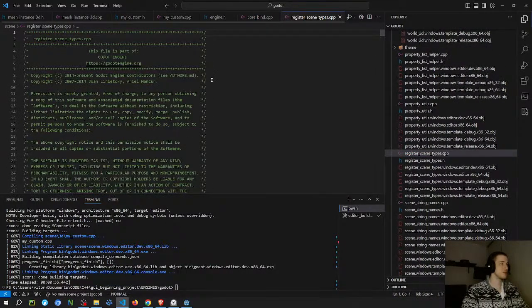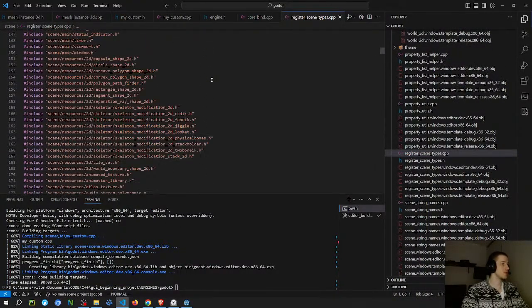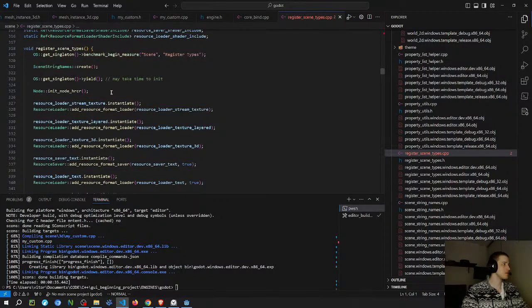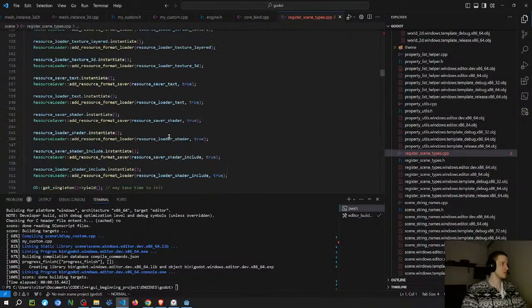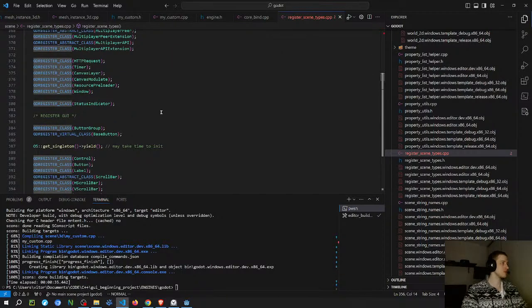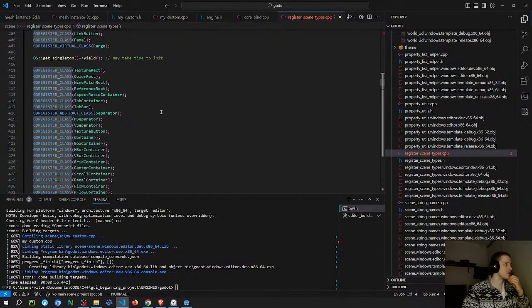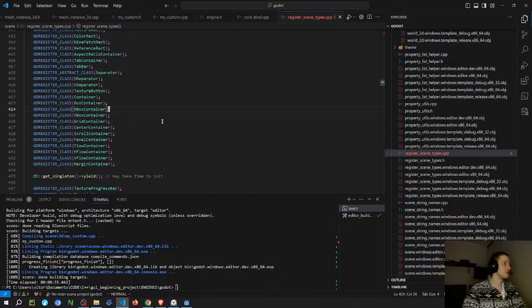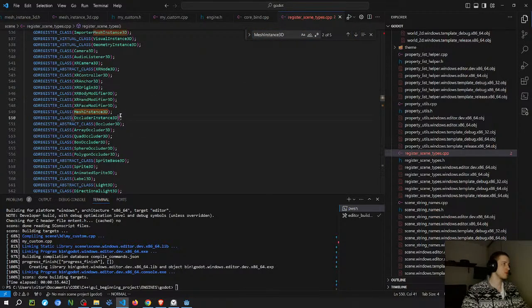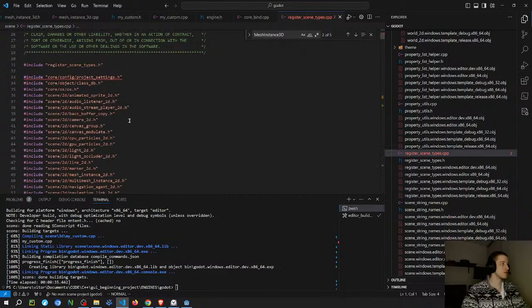So it does happen here. It doesn't happen in the engine, it happens in this file here, probably. So what I'm gonna do is just copy the mesh instance 3D. So the first thing is to put it here.